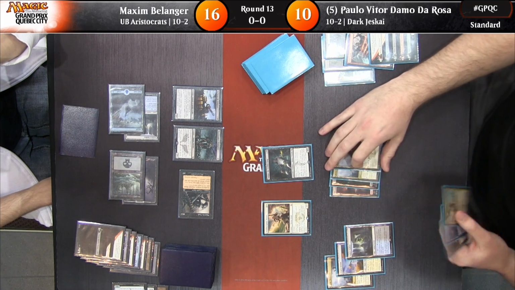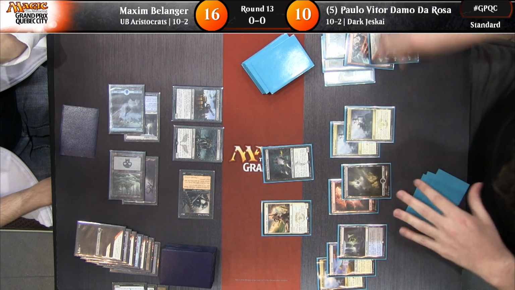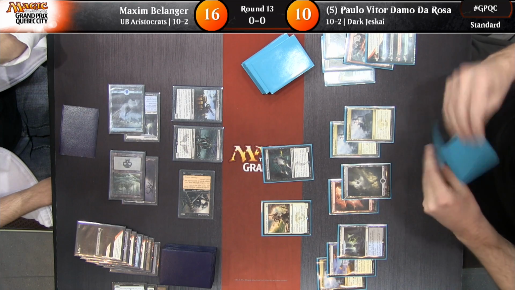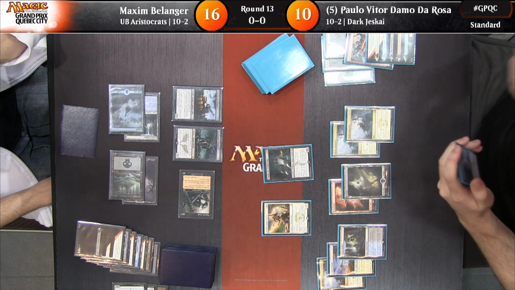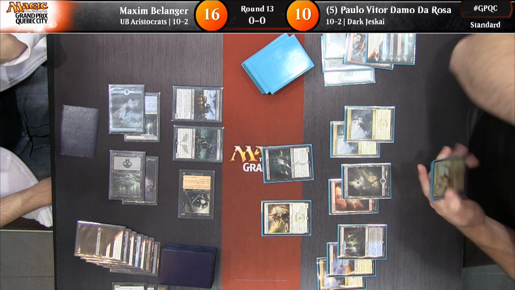But it looks like Paulo's got active Tassiger. And I think he's got a Mantis Rider as well. So things looking good for Paulo Vitor Damarosa. He's down on life, though, and we know that this Aristocrats deck can kill out of nowhere. So he can't feel too safe, but he does have some really nice things going on.